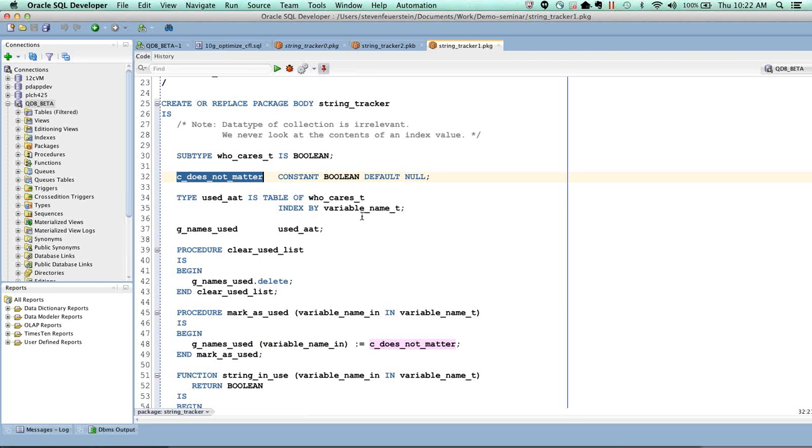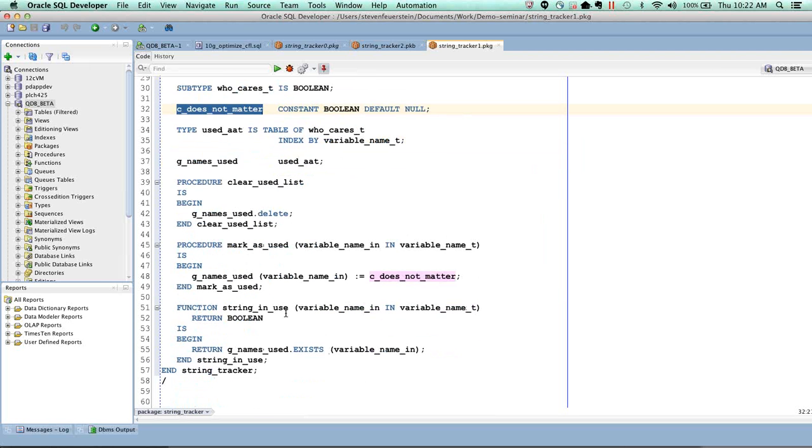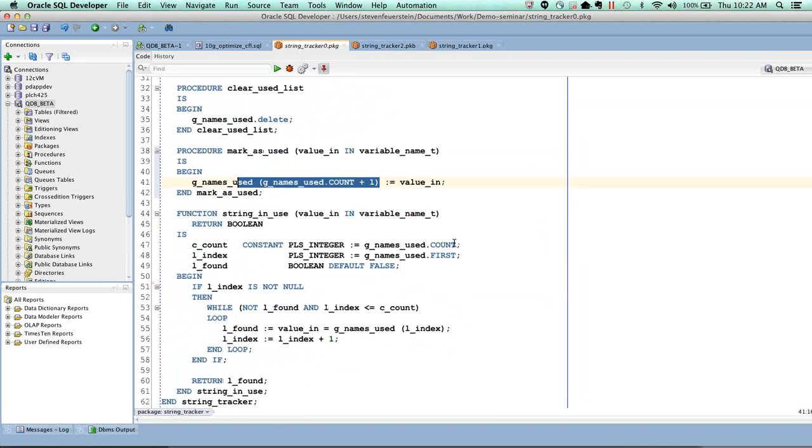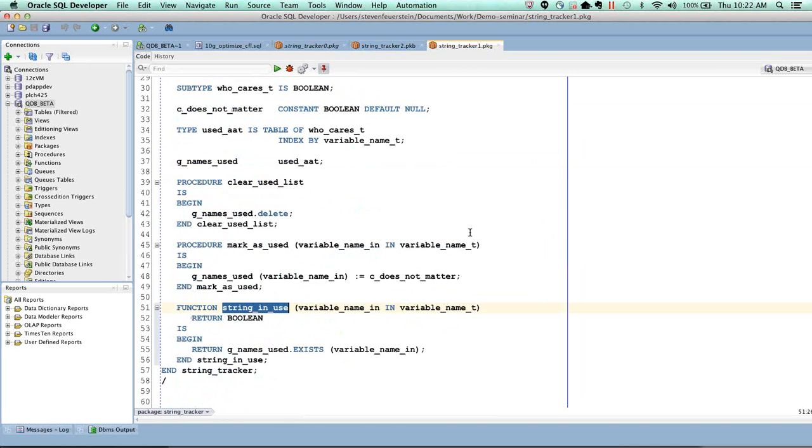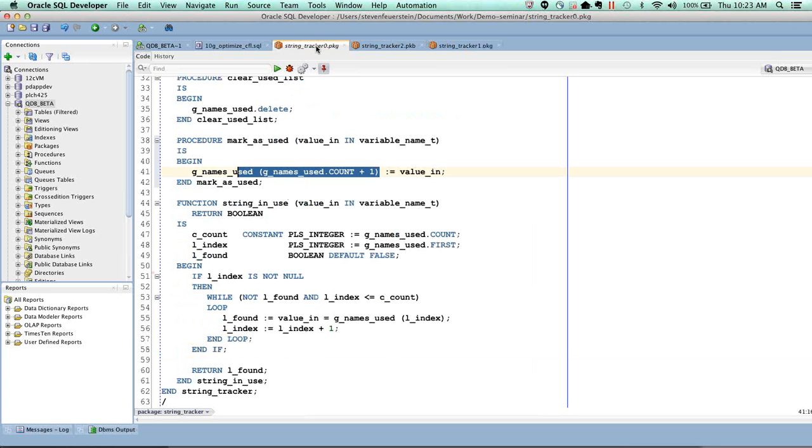So I'm actually self-documenting that in my code, and then string in use. Forget about the loop. Forget about writing all that code and doing your debugging on boundary points. Is the string in use? Well, I take that string, I go to that location in my array, and I ask, does it exist? If the element in the array exists, cool, I'm done. If not, it returns false, also done. Notice, as my collection gets larger and larger and larger, my algorithm doesn't change, it's data neutral.